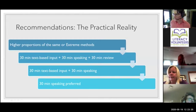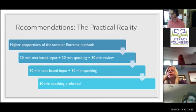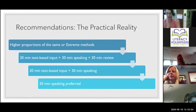So where does that lead us? This was from last month's presentation also, but it's the same concept. If you can do nothing else, start with 30 minutes of speaking. That's the most fundamental element. And if you can increase your training, say you have an hour, the other half of that equation you should fill with that bricklaying idea. Speaking is getting out there and communicating. That's going onto the ocean.